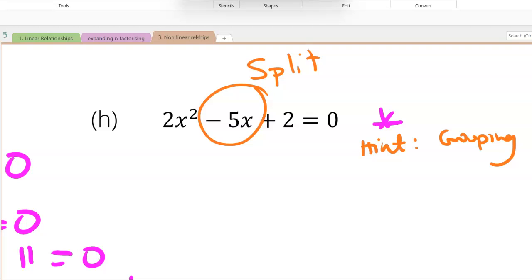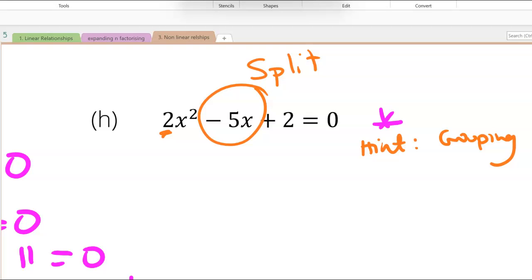How do you do it? You can't do the trinomials the way I've shown you because it's not a monic trinomial. Yeah, you can do it by trying it. How do you do it? You have to split. Well, there's a couple of methods, but one method is to split and try and group it.